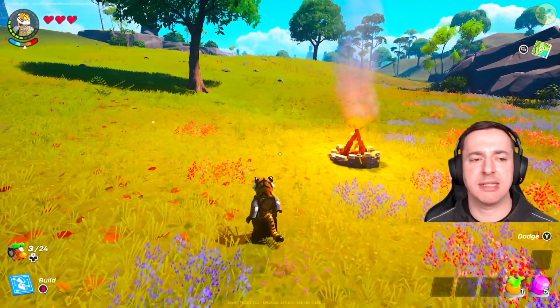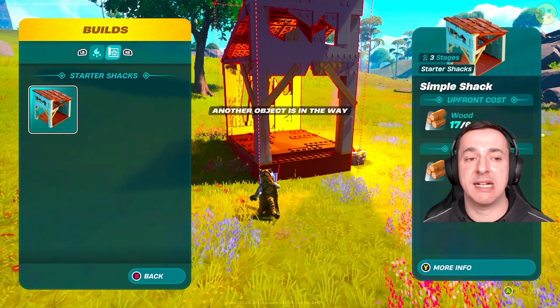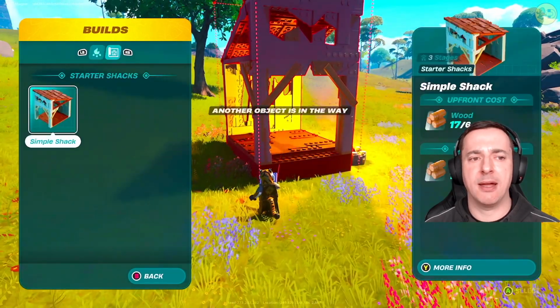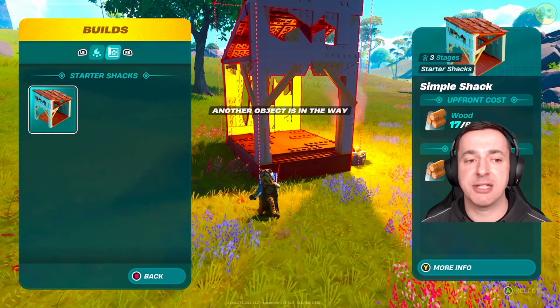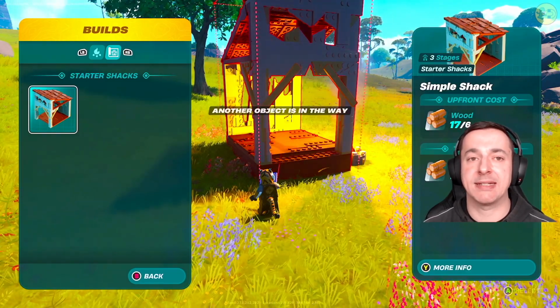So what I'm going to do now is hit the build command with B, down the bottom left hand side. A bit different button for you if you're on the PlayStation, circle on there. And then to access the builds, what I've done is I move from LB to RB on my controller, or if it's a different button, it's at the top left hand side for you. And there's the starter shack. When you're ready to construct it, you simply press A to select it, or whatever button shows down the bottom right hand side of your screen.